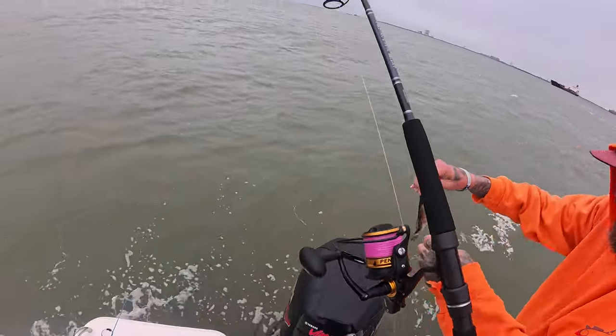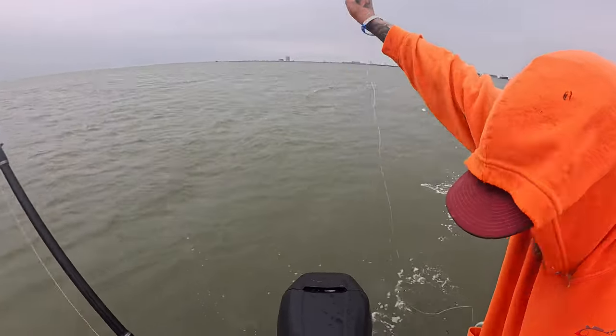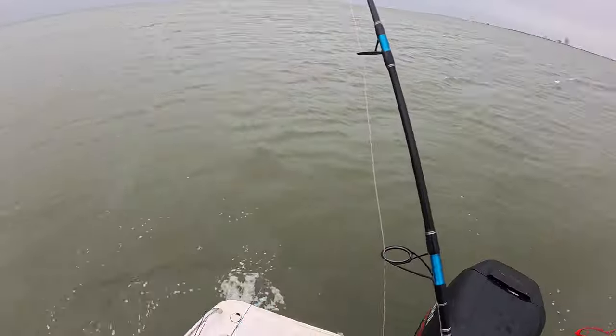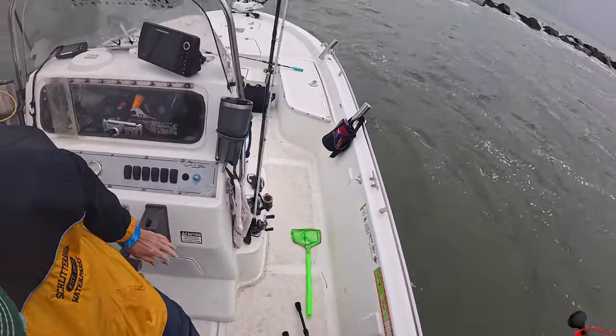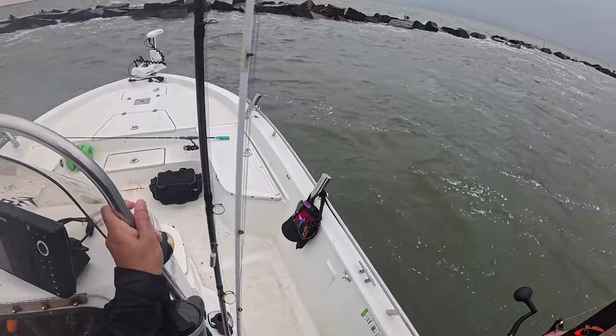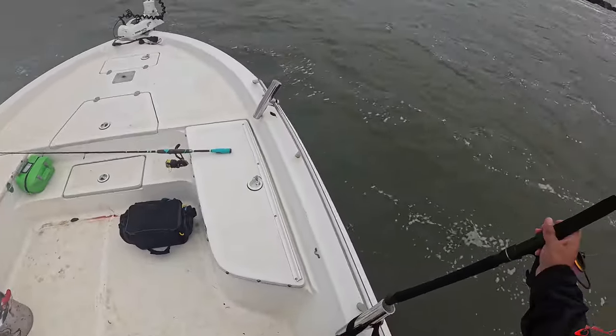Came off. He broke. Dang it. Wow, it looked like he hit a rock or something underneath us. Did it break the line? Yep, it broke your hook and your weight. Like it maybe ran into a rock underneath us and cut you off.